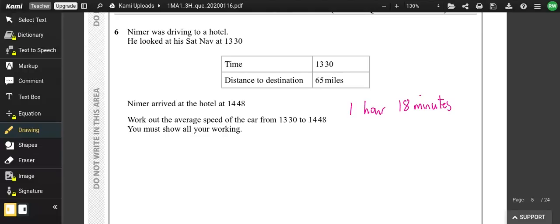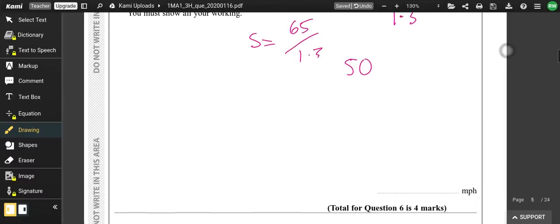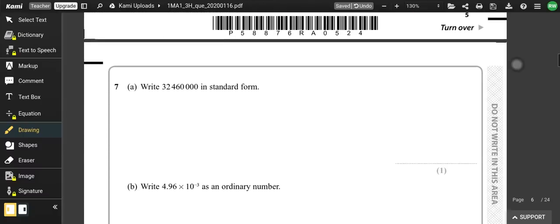So that's 1 hour, 18 minutes, and 0 seconds. You can now press SD and that converts it into a decimal for you. So 1.3 hours. So now we can use our formula. Speed equals distance divided by time, 65 over 1.3. 65 divided by 1.3 is 50. So it would take 50 miles per hour. Okay.